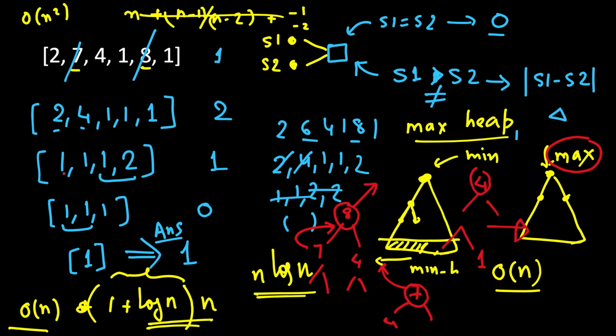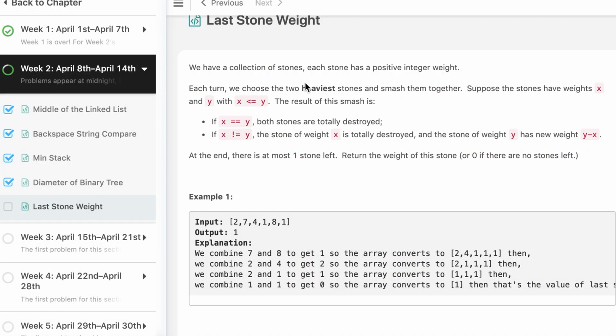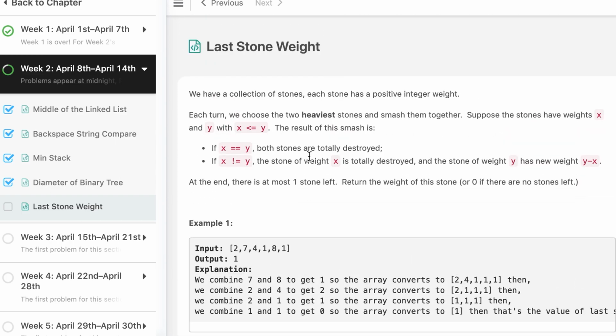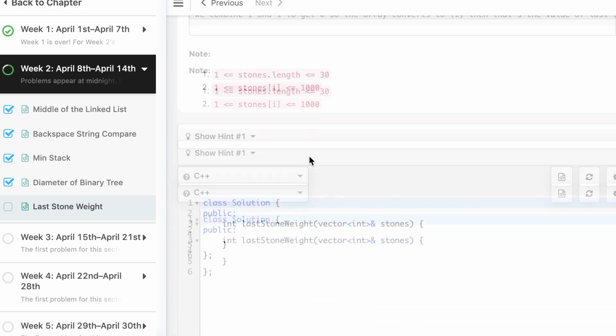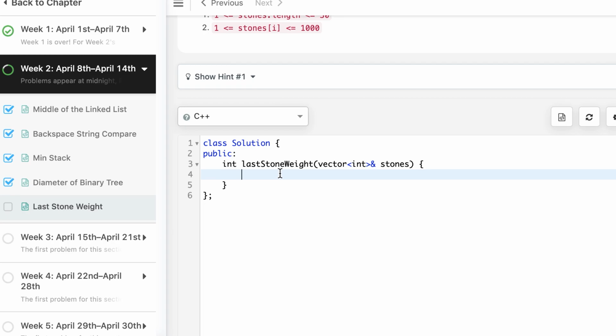So let's see the code for this in C++. So this is the explanation of the same thing. In C++, we have make_heap, pop_heap, push_heap. These are the operations that are available in the algorithms package of STL.